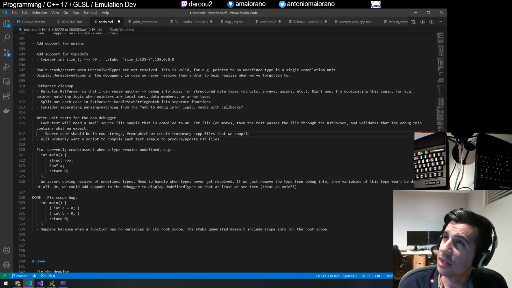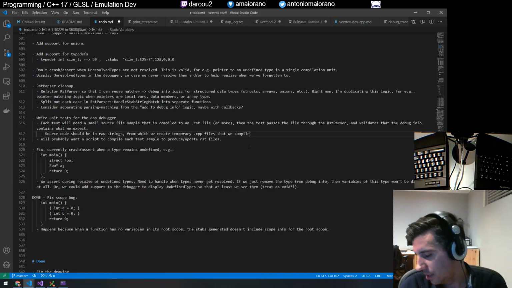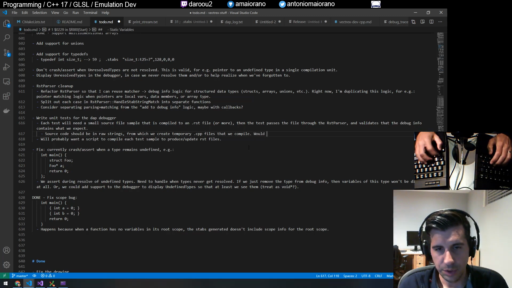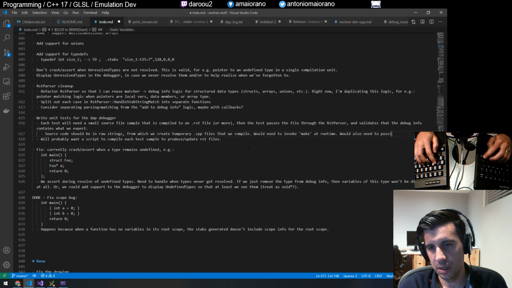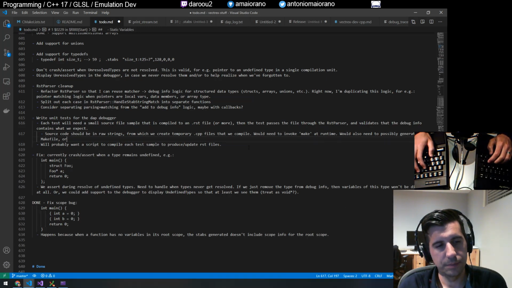It does mean invoking the compiler from C++, which is maybe a little less cool. We need to invoke make at runtime, but also need to possibly generate a makefile or make it pick up.